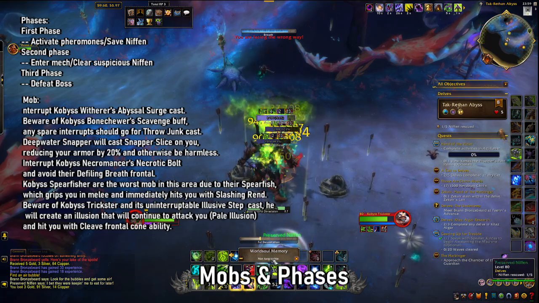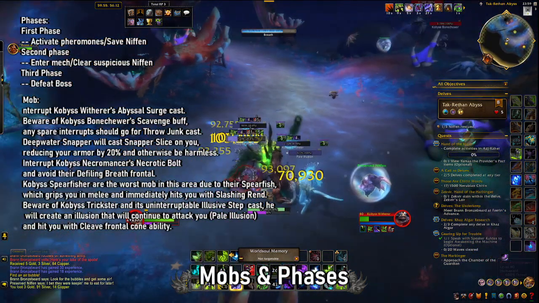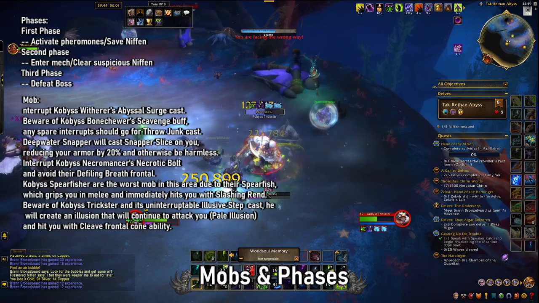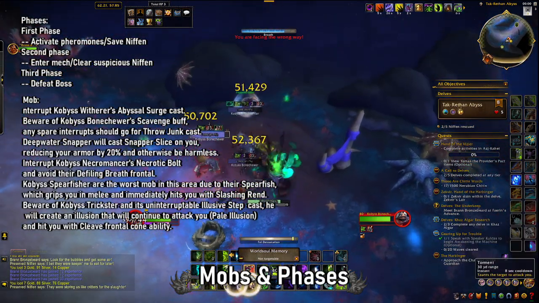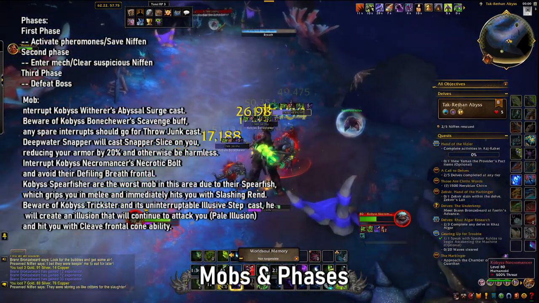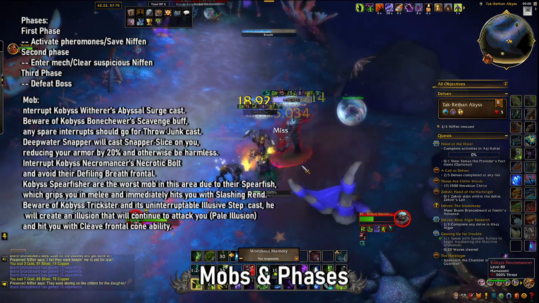And then of course we also have the Cobus Trickster, which obviously summons a Pale Illusion, which does a bit of damage to us, and honestly speaking it's just not a good time. So if you can stun them, it's great. It is uninterruptible, but just be aware that when the Pale Illusion comes out, don't be scared to drop a defensive cooldown, as quite frankly it can hit pretty hard. It's quite an annoying mob that spawns in.